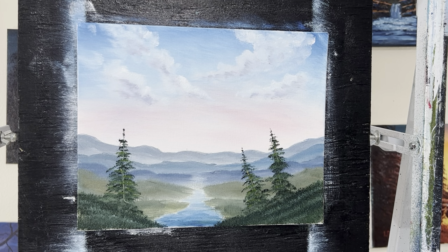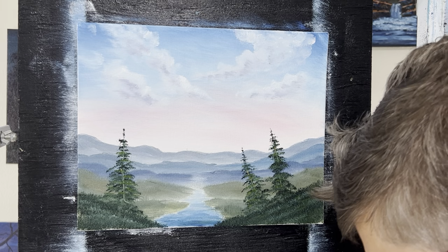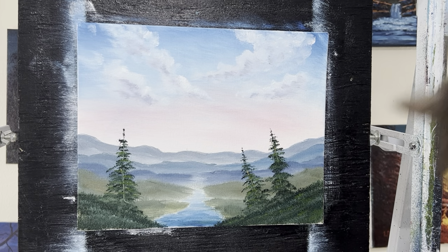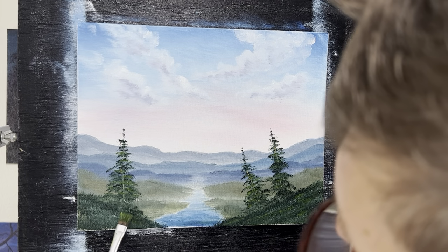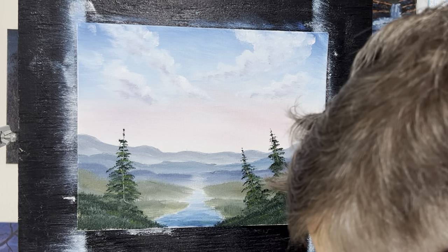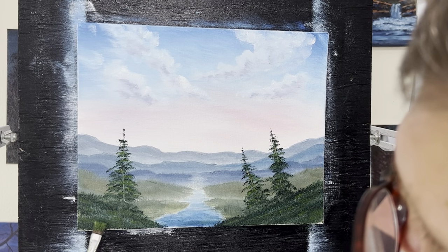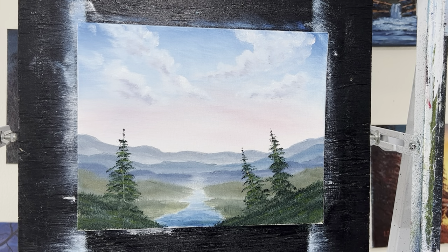Okay, and then you've got that other, where's that brush I just had? Got a little highlight on him. Should we put a little bit in here? I don't know if it'll stick that much, will it? Put a little white. And now a little bit there. You know what works good for this? You can do it at this angle. You can take a fan brush and smash it this way. I mean, that works good too. Just bang, bang, bang, bang.